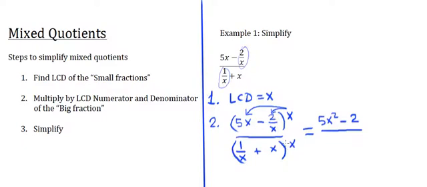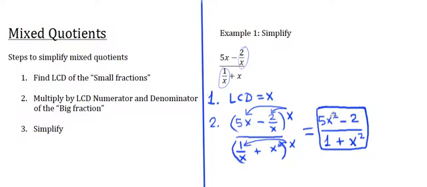And now let's do the same with the denominator here, x times 1 over x. Notice it's going to be x times 1 on the numerator, divided by x, which is just 1. Right? 1 on the denominator, plus here, x times x. What's x times x? x squared. Okay, now you just make sure that this is in simplified form, which is the case, right? So then you just got the final answer here. This is it.